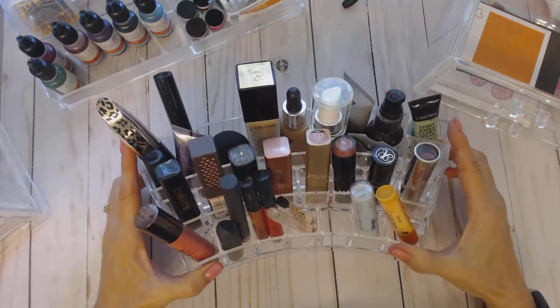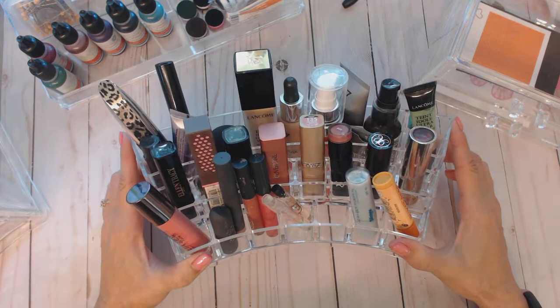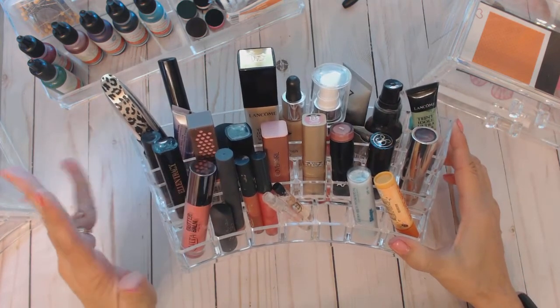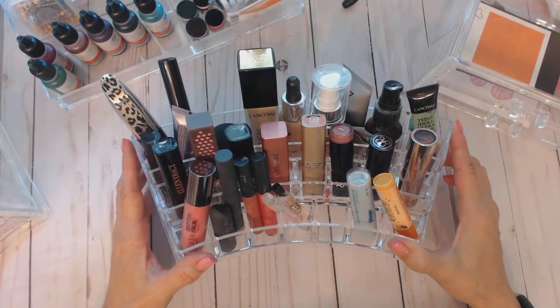And so don't judge by all my lip products. Don't judge by any of the makeup I'm showing you because I am in my 50s, so I feel like it's justified to have more serums and more products, right? Yeah, that's right.